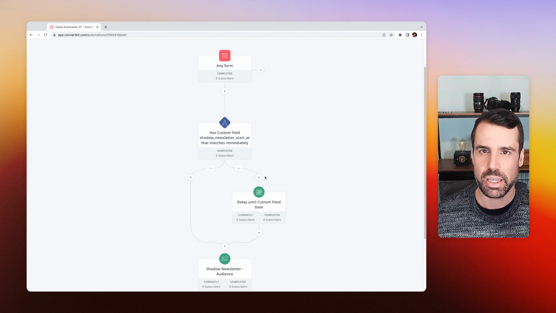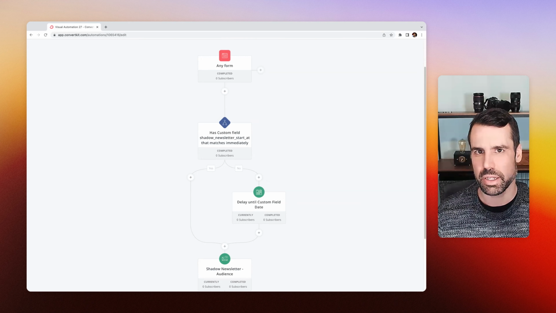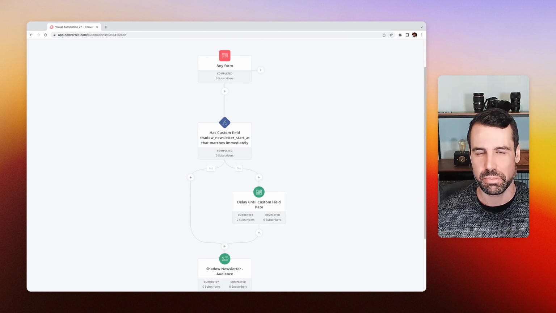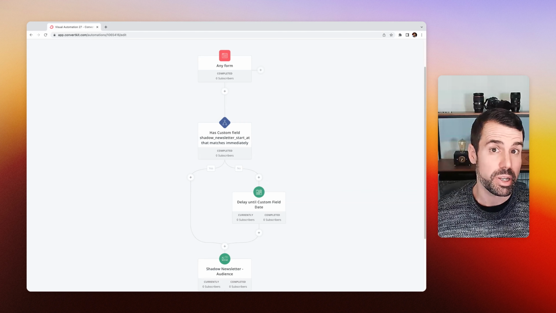So give it a shot. And there are some other things you could obviously do. You could put a real date timestamp into your test contact record and do it this way. I just prefer something like this. It makes my testing a lot easier, and I can just verify that things are working whenever I want.